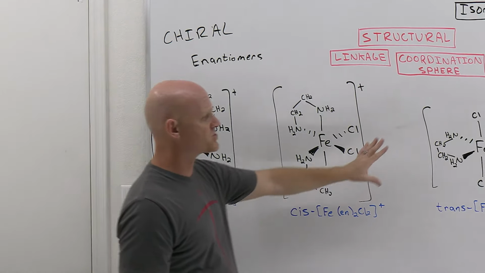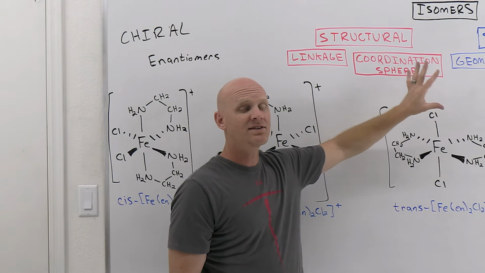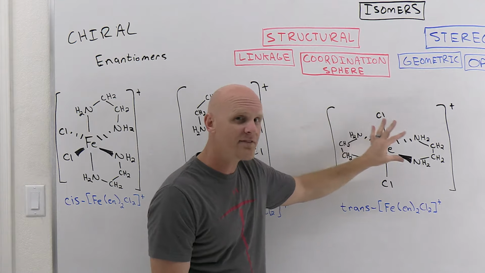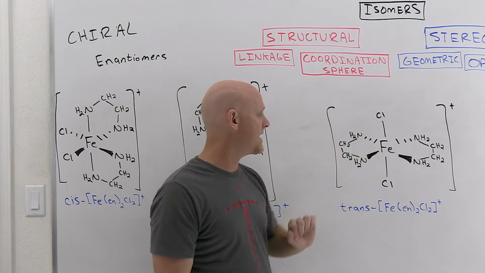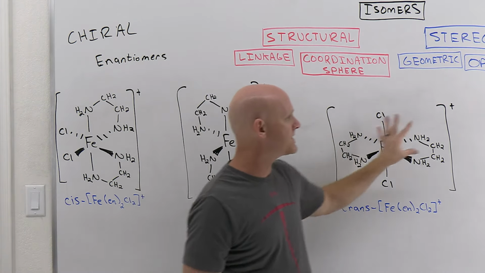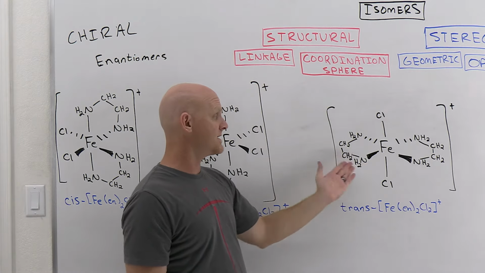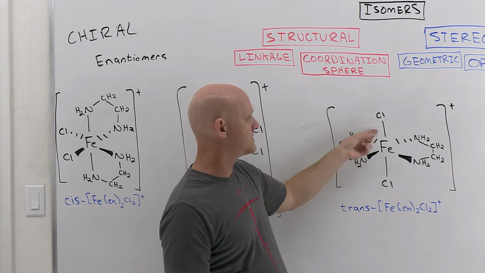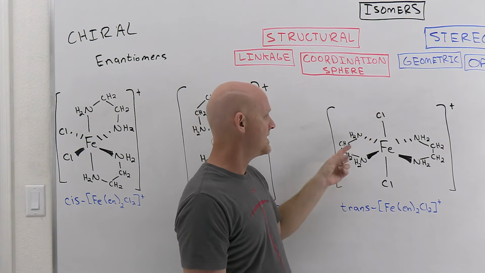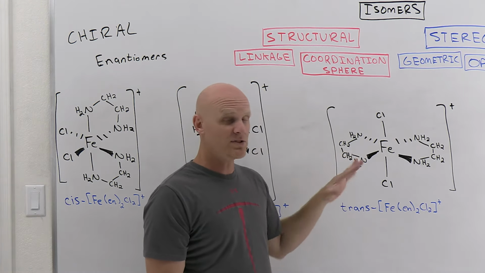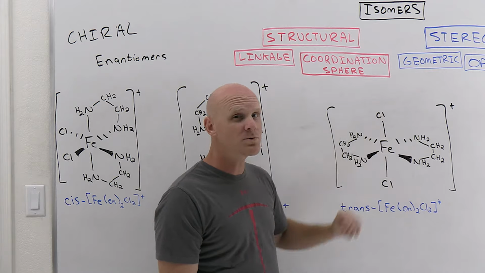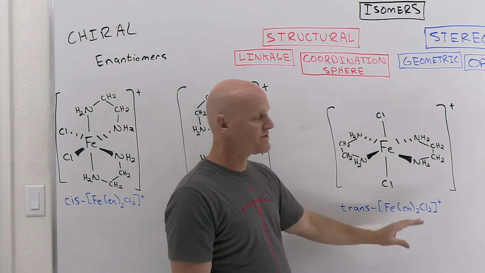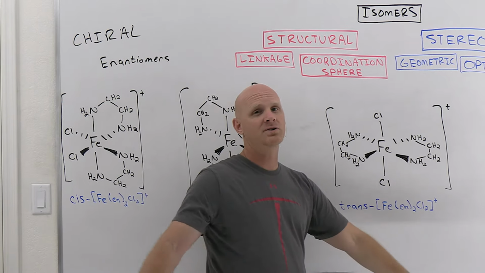I just want to point out the trans version here. This guy is not chiral. This guy is not optically active. He does not have an enantiomer. He does not have an optical isomer. If you were to draw the perfect mirror image of this guy, it would look exactly like this. Notice, just try and reflect it. If you do a perfect reflection, the chlorine would still point up, this one would still point down, and these would look exactly like this. It would look exactly the same because it's perfectly superimposable, perfectly identical. And so the trans version of this does not have optical isomers.